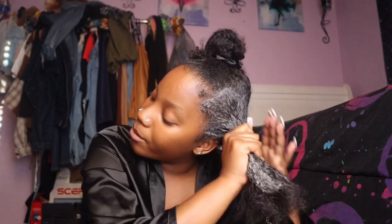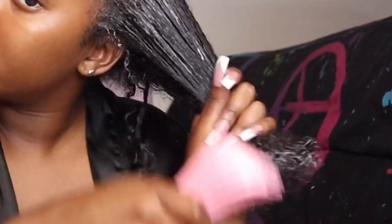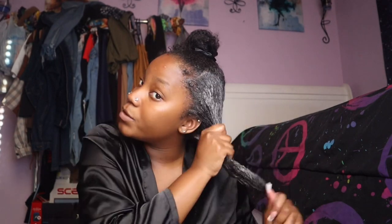I definitely like to finger detangle my hair when I'm shampooing, not just when I condition, because you definitely need to detangle your hair when you condition too, but I like to detangle when I shampoo as well. I'm gonna take my little brush — I got this from Sheen, or probably the hair store, but you can definitely find it at your local beauty supply store. I only brush my hair when I shampoo when it's tangled like it is now — it's only tangled because I had beeswax all in my hair. Now it's all detangled and it's easier to apply shampoo and conditioner.